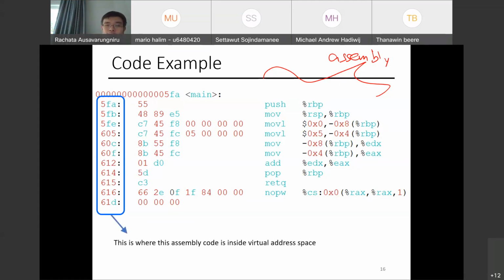These are the addresses where each individual line of your assembly code is being stored. So if I currently point to 5FE, which is this one, it basically means that I'm pointing to this assembly code in this line: move 0, -8 RBP.